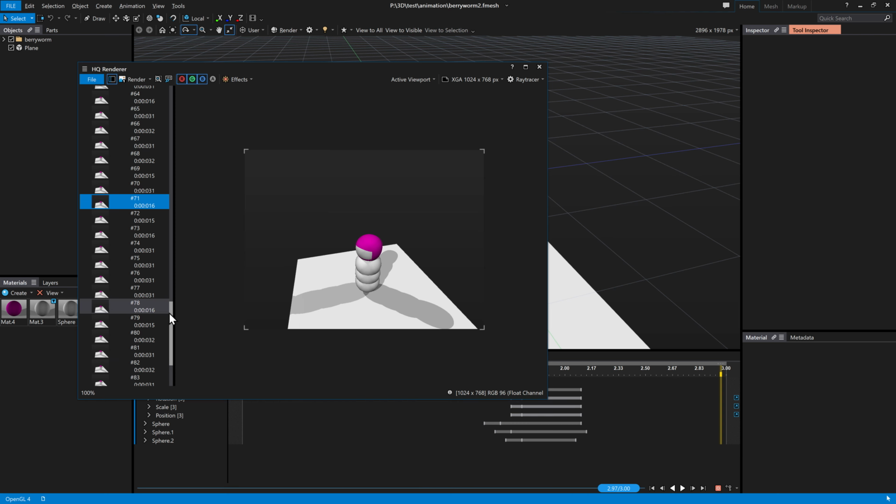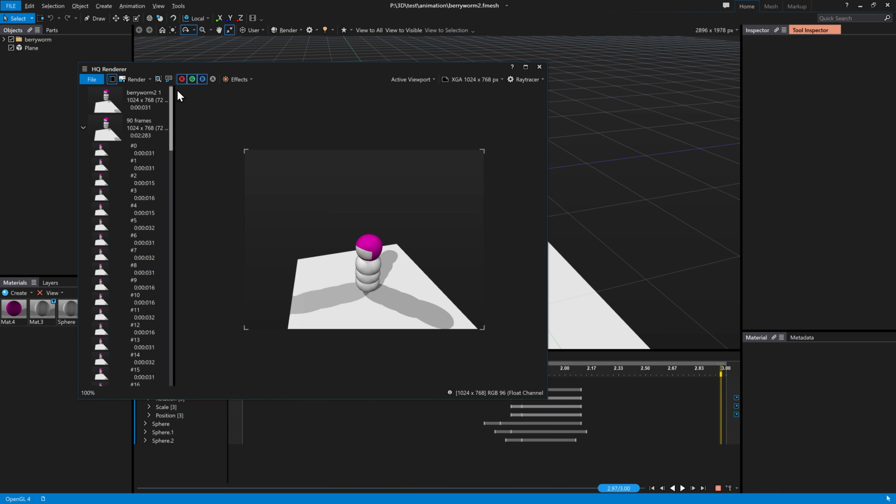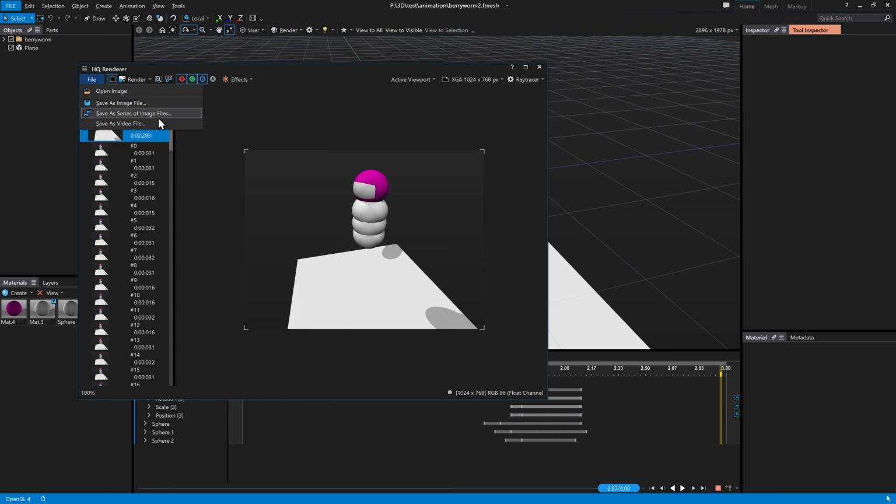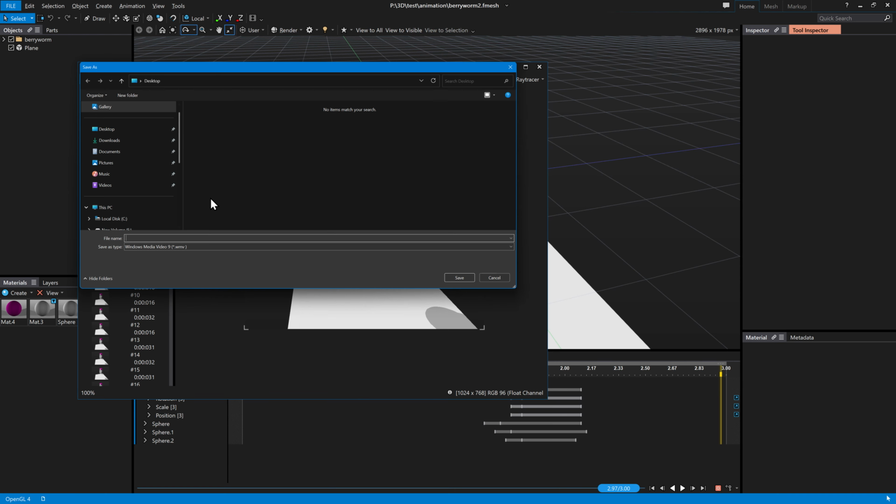Now, I'm going to save this as a video file. How can I do this? Easy. I may select an animation thumbnail and click on the File button in the top right corner of this panel. There is a Save as Video File menu command. After selecting this command, I may select MP4 as the type of video file and type the name of the file. Now, the Save button should finish this process.